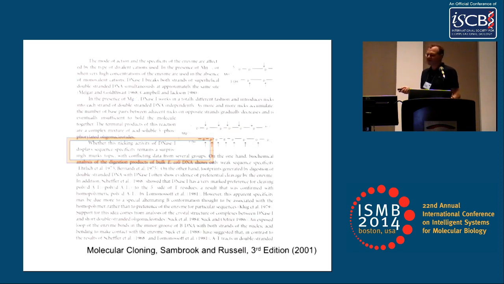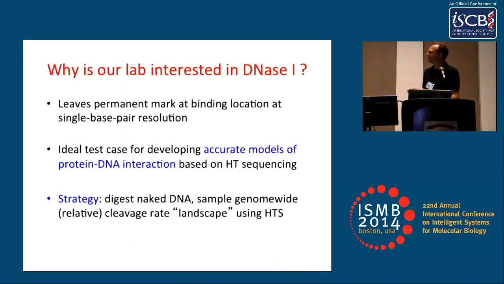If you look in the Maniatis book, Molecular Cloning, in the appendix about DNase I, it says, there's now a 4th edition, but in the 3rd edition it says that the intrinsic specificity of DNase I is a surprisingly murky topic with conflicting evidence from different groups. Turns out there's like 2 15-year-old papers that kind of contradict each other, and then people gave up. One of the papers is actually right, the other is wrong, we found out. If you read our paper, you'll know which one.